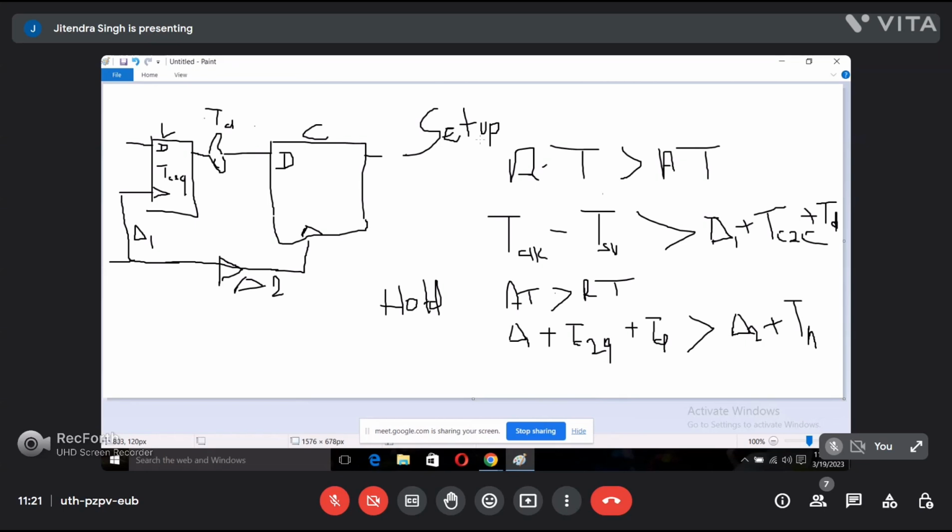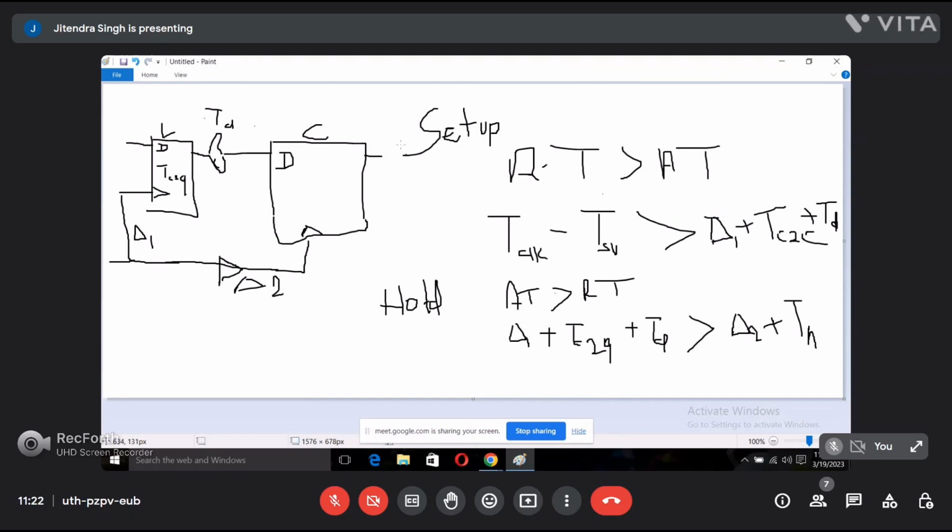In this particular reg to reg path, if you have a setup violation, then how do you resolve it? First, tell me the remedy. Which one do you prefer? If we have a setup violation, then we reduce the data path delay and increase the clock path delay. This is the equation. If we satisfy this condition, RT greater than AT, then we don't have a setup violation. If we have RT less than AT, then we have a setup violation. This much.